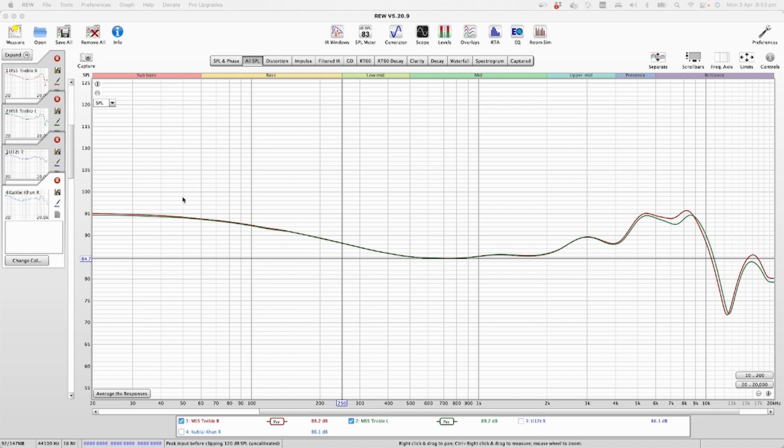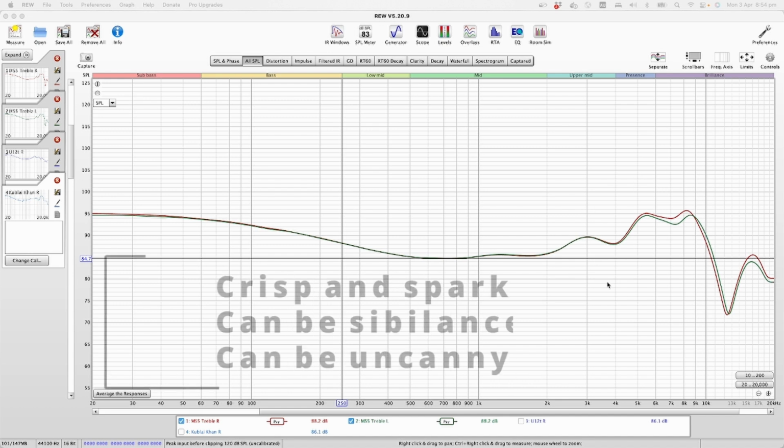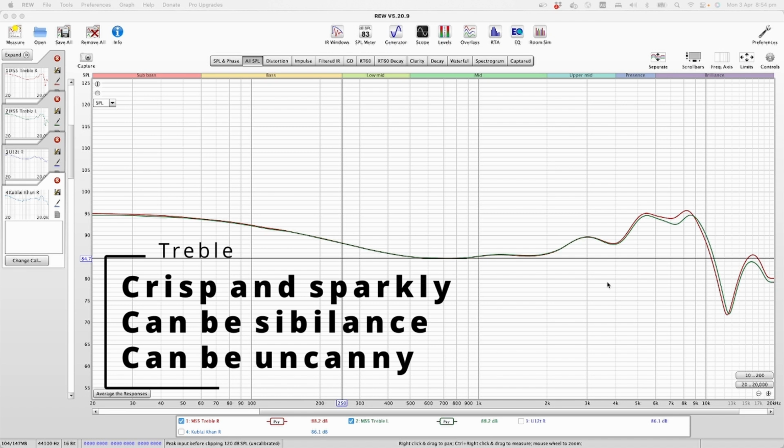So, good bass response, in my opinion. And the bass doesn't cut off abruptly, but it meshes naturally into the mid-range. So the overall sound would be more cohesive. Now, let's talk about the treble response. This area, in my opinion, is make or break of MS5 to you.